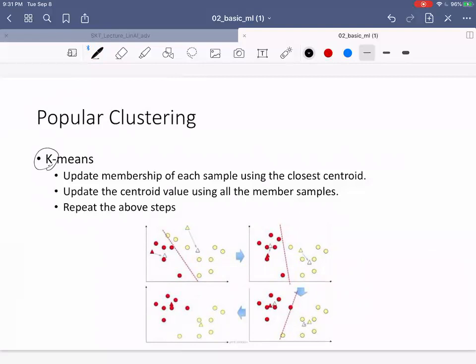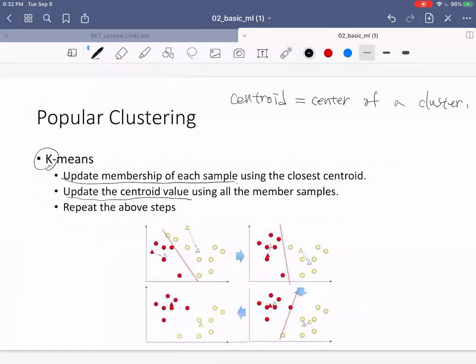It's all heuristics, depending on the data. If your data is really large and very complex, then you might want to use 20 or 30 clusters. But if you have a very simple data set and you know that there are only 2 classes or 2 clusters, then you can use 2 or 3. The way it works is, there's something called a centroid, which is the center of a cluster. In k-means, there's updating. Let me explain this first. You update the centroid value, and after that you update the membership of each sample.